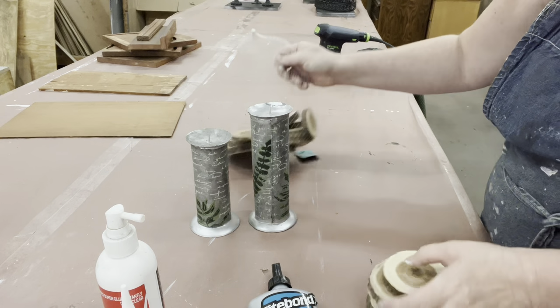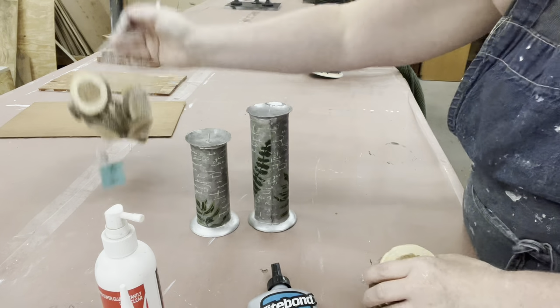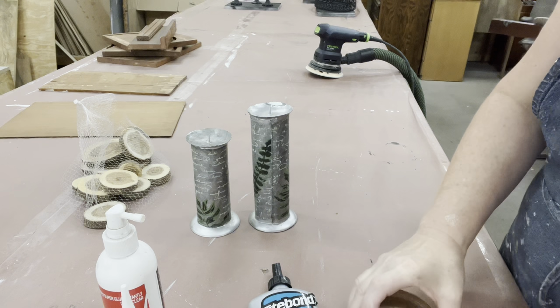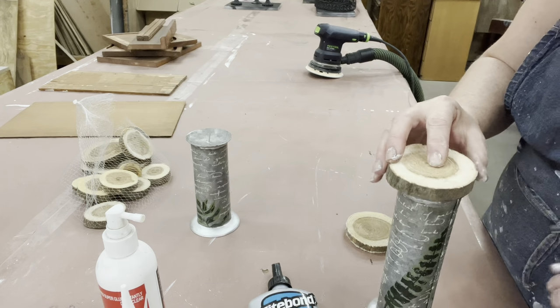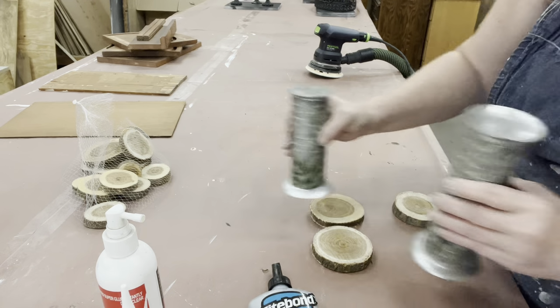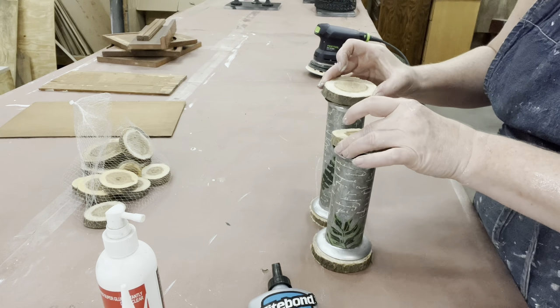So yes, I have these wood rounds from Hobby Lobby. You can buy them just like a bag like this. And so there's a couple different sizes. And I was just going to put one on the top at first that has where you could put the candle in there. I'll be able to hammer that down. But it just kind of looked unfinished that way. So I found that I had enough that I could put them on the bottoms also.